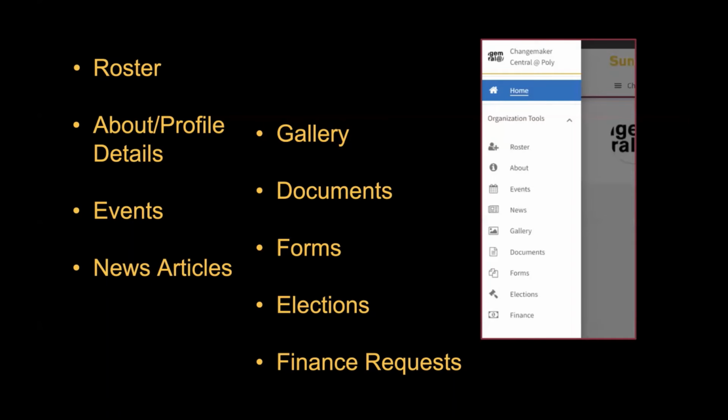And then the last one on this tool is going to be finance. So this is where you can do finance requests to USG and GPSA. This is something that's really important to have in your back pocket as an advisor to encourage your student organizations. If they want to do something and maybe they don't have departmental or college funding access or support in that way, they can request funds from their respective USG and GPSA.